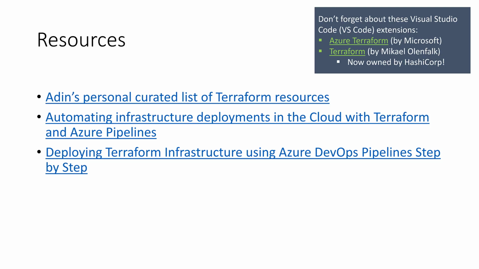So my personal curated list of Terraform resources that I used when I was learning Terraform, for the last several years. Lots of blog articles, videos, courses, books I've read, things that I found most effective in learning Terraform along that journey. Then we also have a couple of links for using Azure pipelines with Terraform, as well as more of a step-by-step with the Azure DevOps pipelines as well, to kind of get you started. Now that I have an ADO project, we want to use the pipelines to actually execute my Terraform code and deploy and manage my environment.